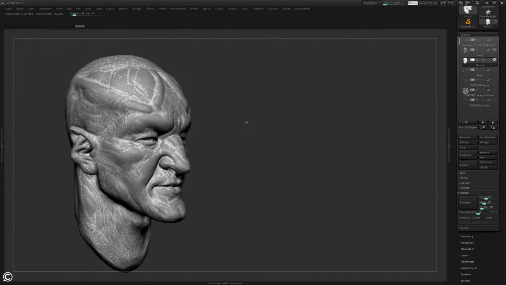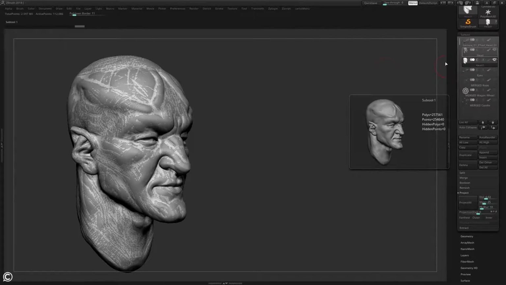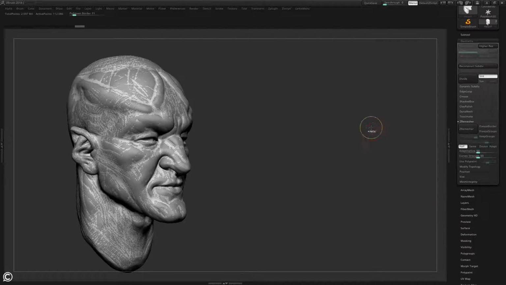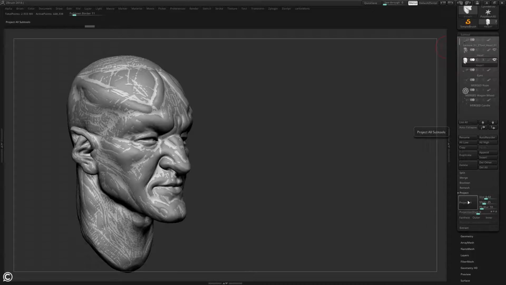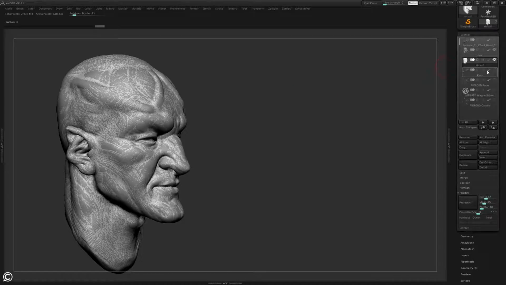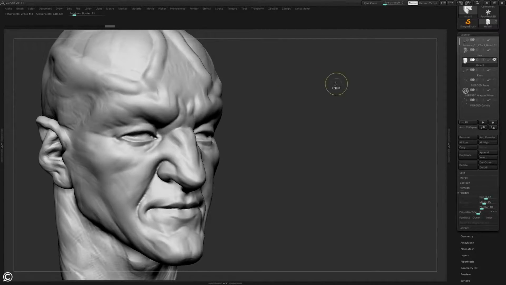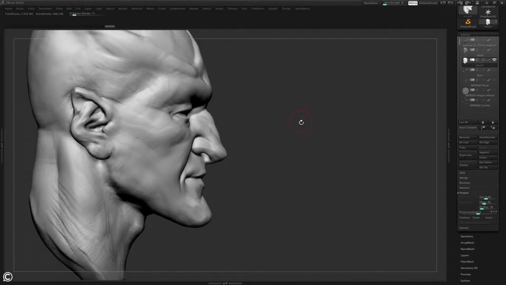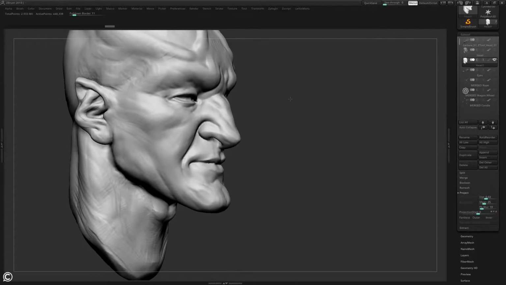And boom, doesn't seem like anything happened. However, what it does is it basically transfers the detail from the Dynamesh head to our Zremeshed head, so that if I go up in subdivisions, Control D, go back to subtools and project all, now I'm projecting it to the second subdivision level. And we can continue doing this until we feel like we got enough detail transferred over from the Dynameshed head. But since we didn't have too much detail finalized in the Dynameshed head, we didn't even necessarily need to transfer that said detail.